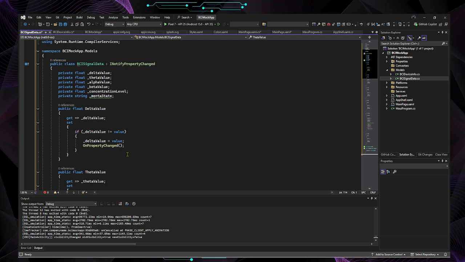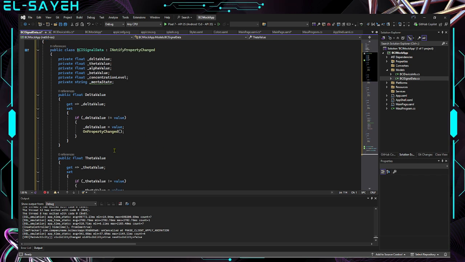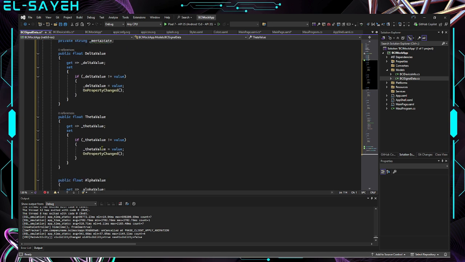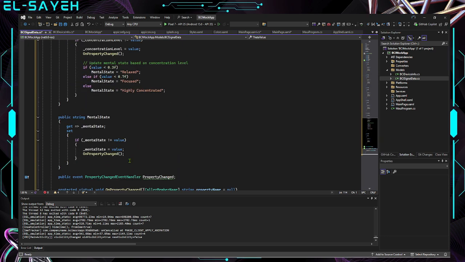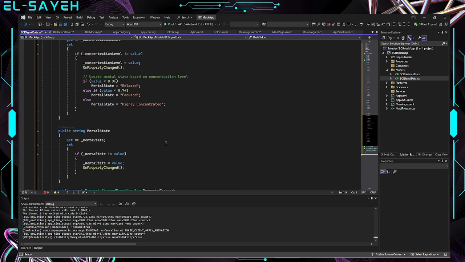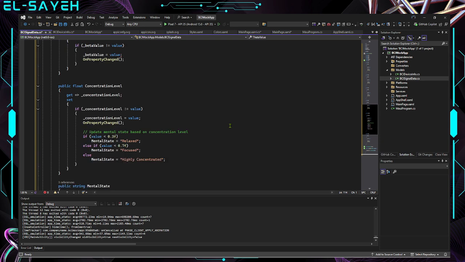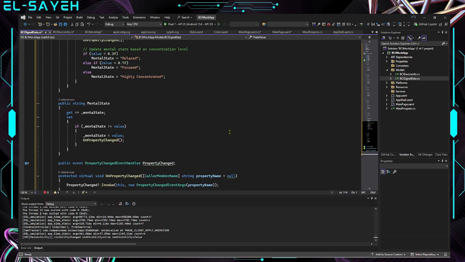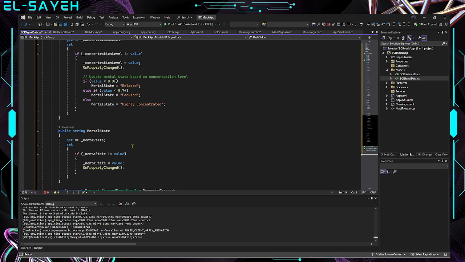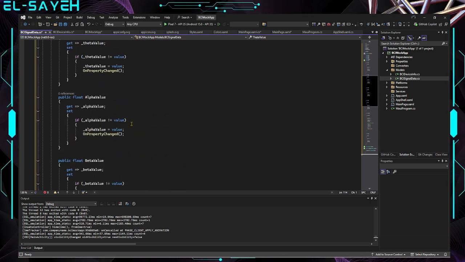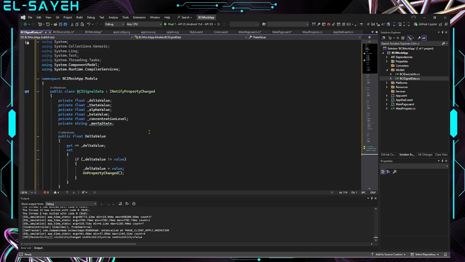This is how the data is binding, and then we define the different values like the theta value, with get and set. And then the mental states, signal quality, concentration levels, all of the data generations. This is very important. The mental states, concentration, and the different frequency bands of the PCI brainwaves. Okay, so let's do the converter.